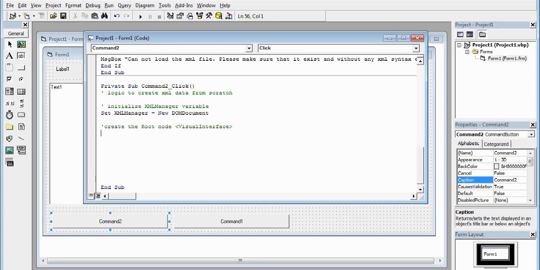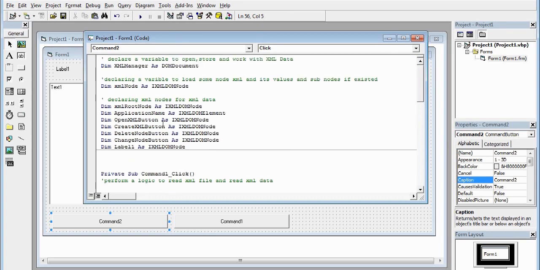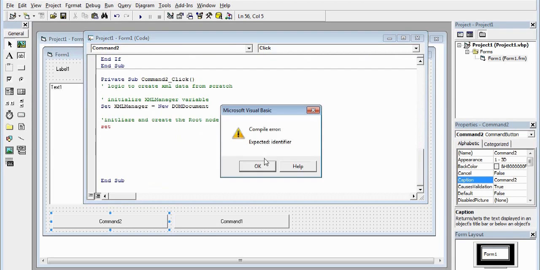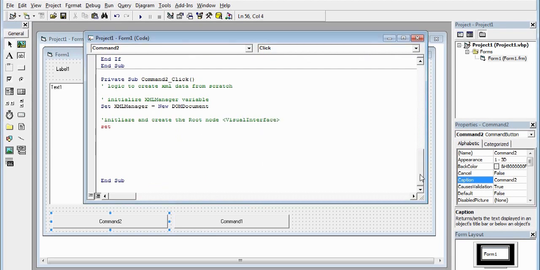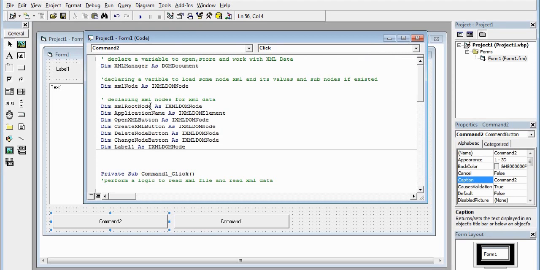So I'm going to say initialize and create the root node. So set. That's fine, that's because I didn't finish the syntax logic.